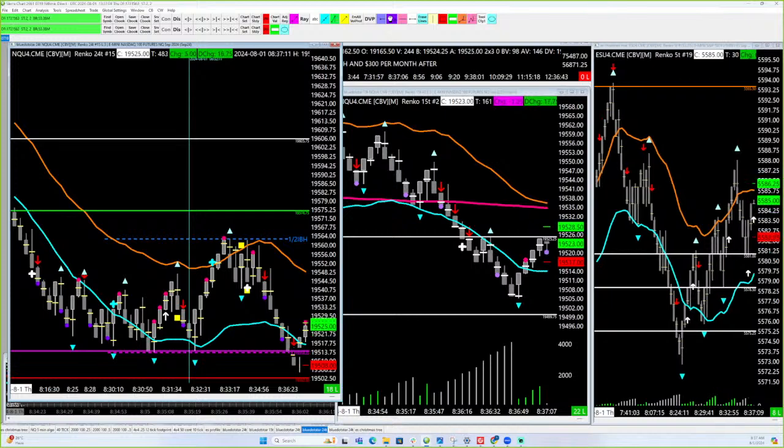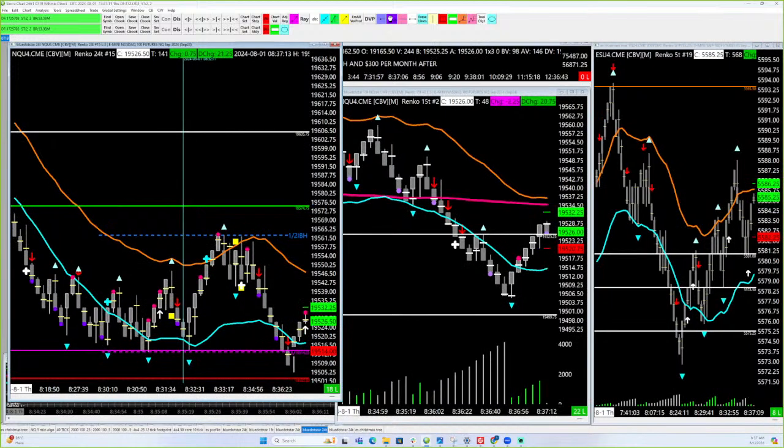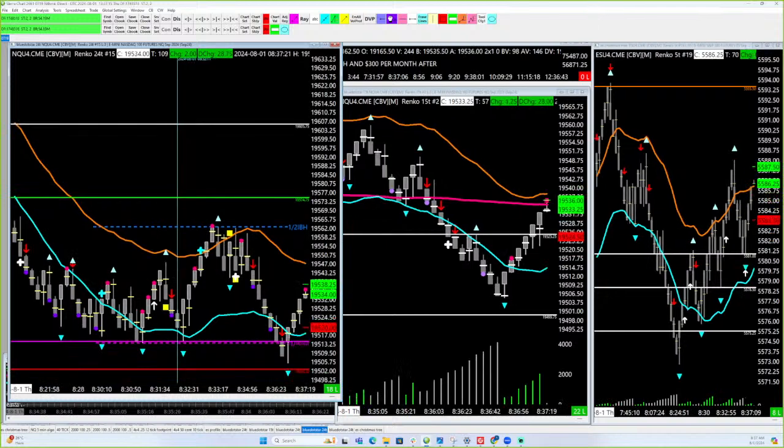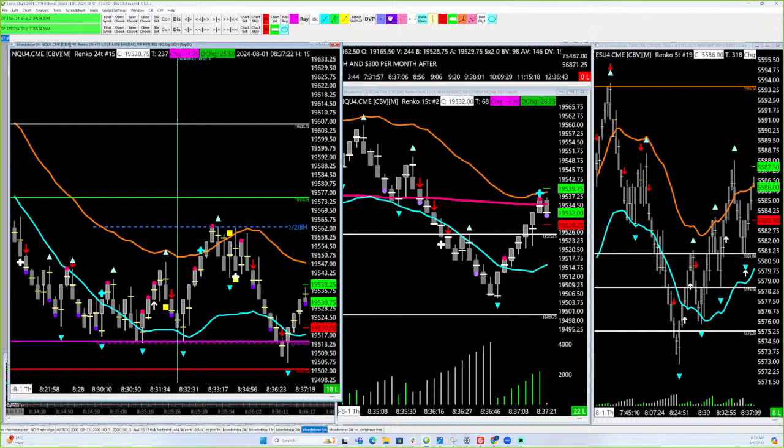Let's be incredibly clear. There was no human way you were going to get that trade, okay? If you were trying to get it on the 15, you could have gotten it on the 24, but this printed 3 bars in 1 second, right? There's no way to get it, okay? But once it slows down just a hair, we will be able to capture those, okay?